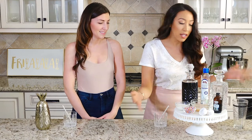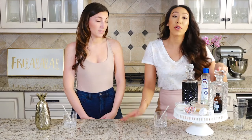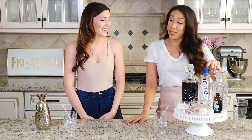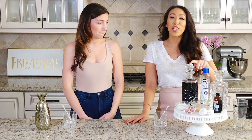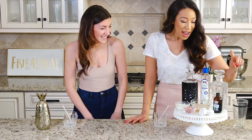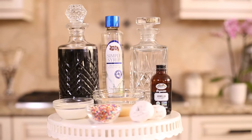All right, so today we are going to do a glazed donut cocktail. As you can see, all you need is cake vodka, or you can totally sub regular vodka if you can't find cake vodka. Simple syrup, creme de coco, I think is how you pronounce it. This one. It's really fancy. Vanilla extract, glaze, like a little glaze, and I'll tell you guys how to make that. Sprinkles for the rim and 3 ounces of half and half.